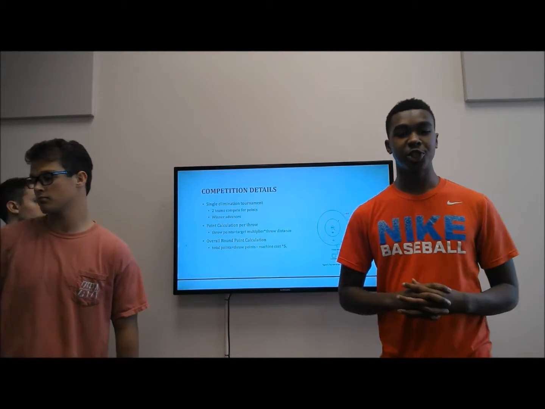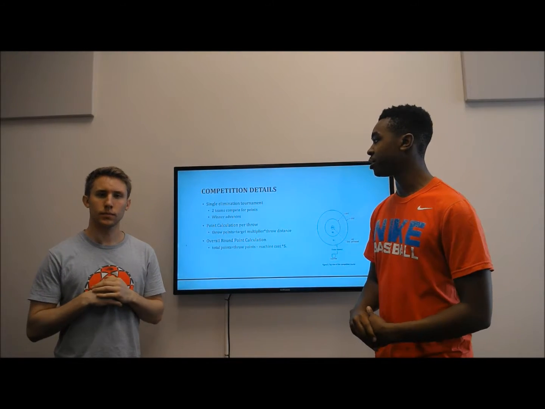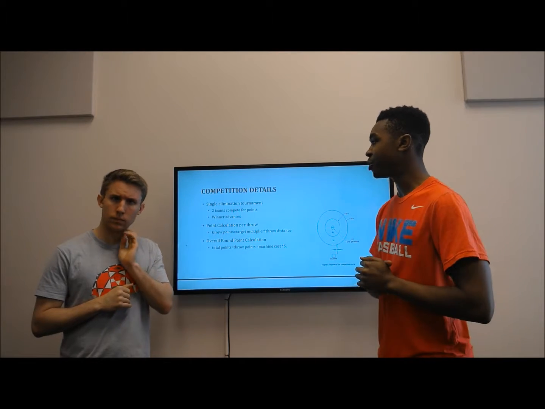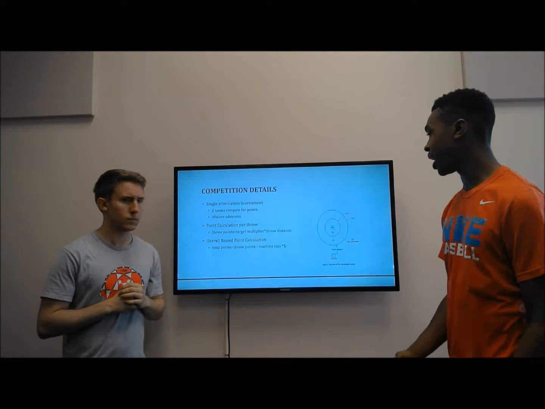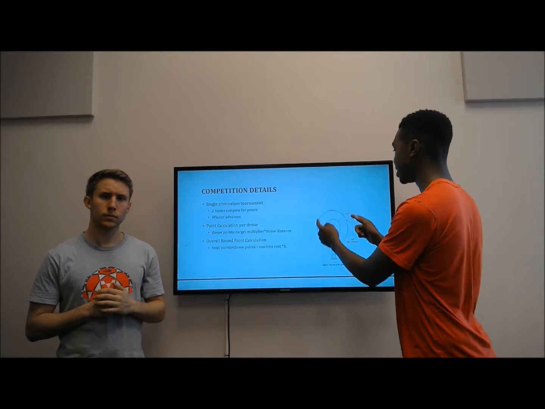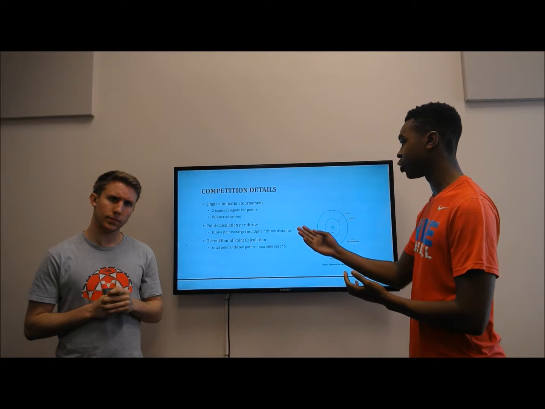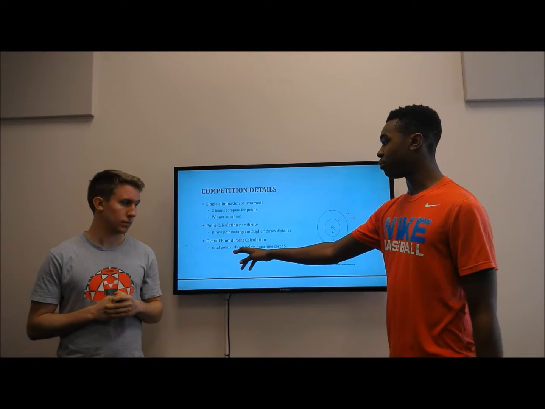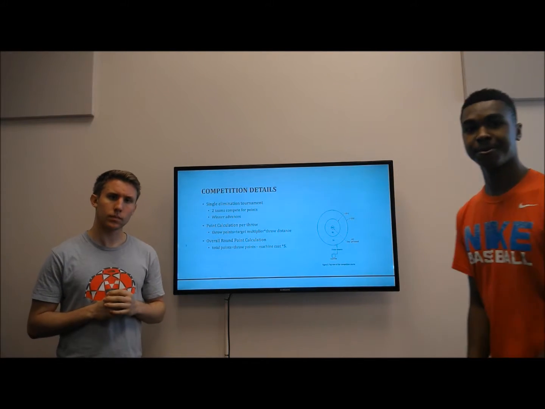So we're building this launcher to compete in the competition. The competition works where two teams compete against each other, and the team with the most points moves on to the next round. In order to calculate how many points we get, we first need our throw points. Our throw points are calculated by figuring out where our disk lands inside of the target multiplier and then multiplying that number by our throw distance. In order to find our overall points, we need to take our throw points minus 5 times the machine cost.